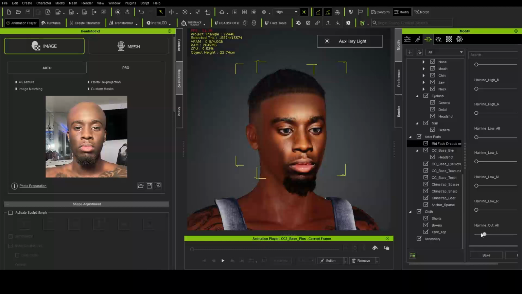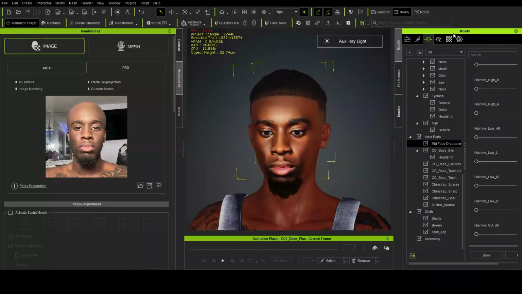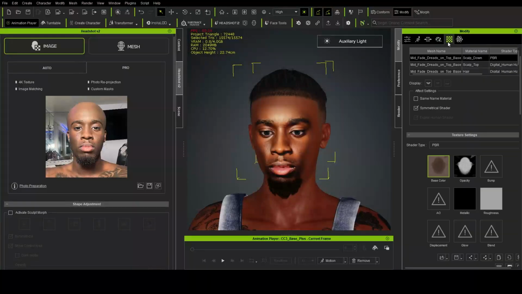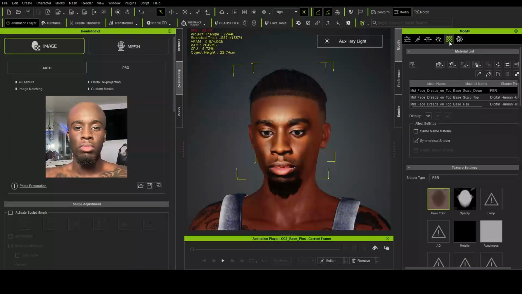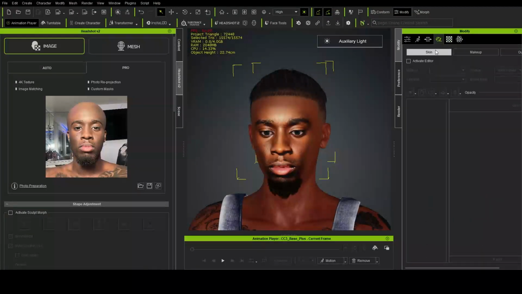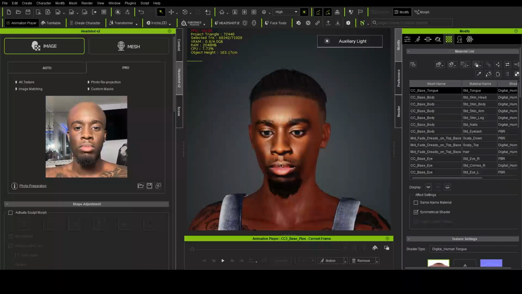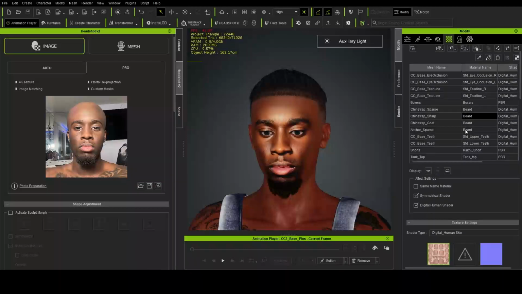Next thing we have is the appearance. This is the appearance tab. This is used for skin gen, which I'll cover in a separate tutorial. We also have the material page. This is where I was telling you that I created his tattoos using this. You can see the materials for different parts of his body, the beard. You can change a lot of things, honestly.